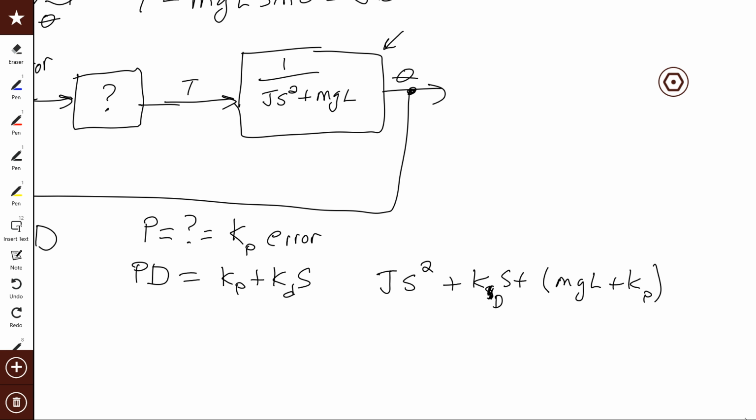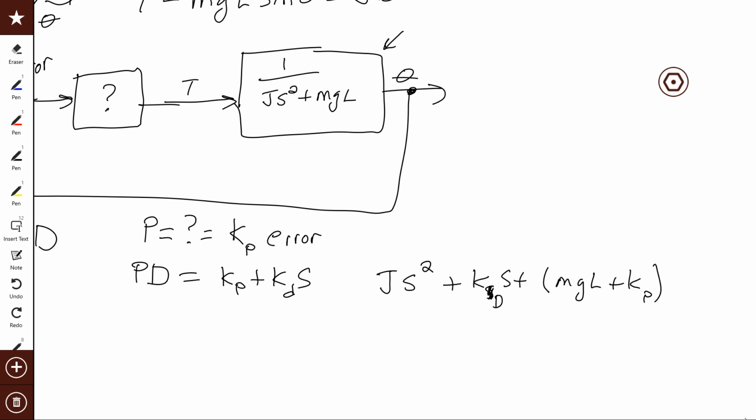But what will happen is you're going to decide what you want KP to be, right? And let's say you're manufacturing these pendulums. I don't know why you'd ever make money manufacturing pendulums, but suppose you did. Comes off the assembly line, and L is just a little too short this time, right? Last time was a little too long, but you've decided on your KP, right? What happens if L is a little too small and KP is a little too big? You make it negative, right? And you make it a little too big.